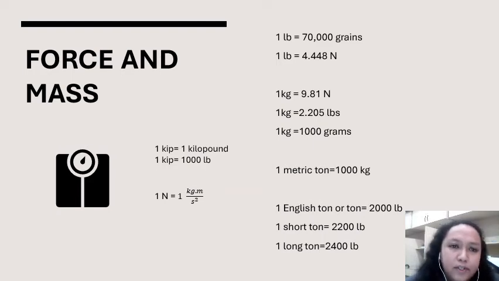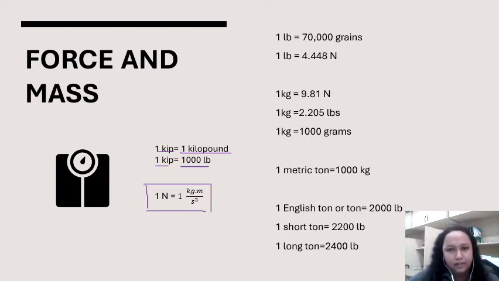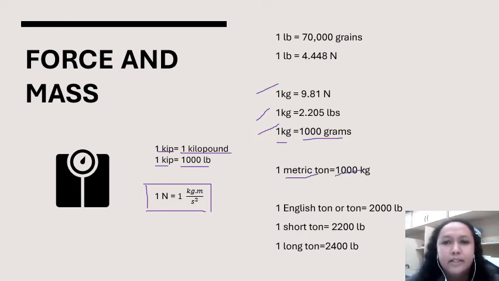Also, we need to review the forces and the mass. So, ang forces class kadalasan, 1 kip is in kilopound. 1 kip is equal to 1,000 pounds. And this is for the force also, we have 1 Newton, which is equal to 1 kilogram meter per second squared. Ito class yung mga kadalasan sa mass, yung 1 kilogram. Diba? Alam niyo na to pag nagpapakilo kayo pag bumibili kayo ng bigas. Okay, ang 1 kilogram natin is 1,000 grams. Ang metric ton natin, class, is 1,000 kilogram. Ayan. And also 1 English ton, the 2,000 pounds, the short ton, and the long.